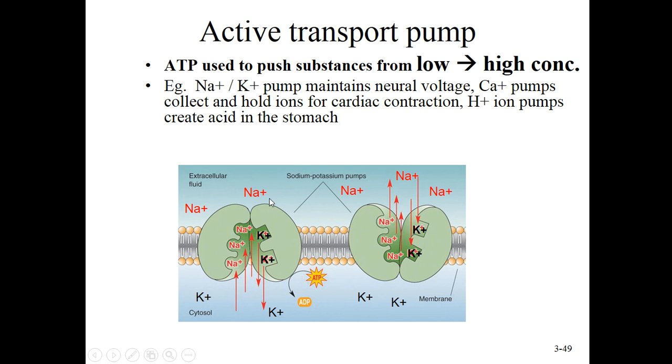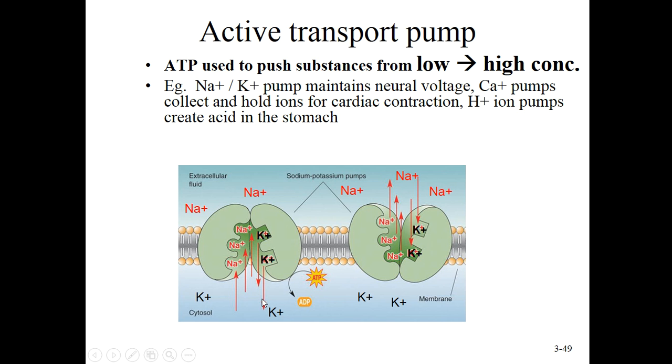That doesn't want to happen naturally, right? Things want to flow until they reach equilibrium. And these ions are continually leaking through little holes and crannies, and the sodium-potassium pump has to continually push these out and push these in.